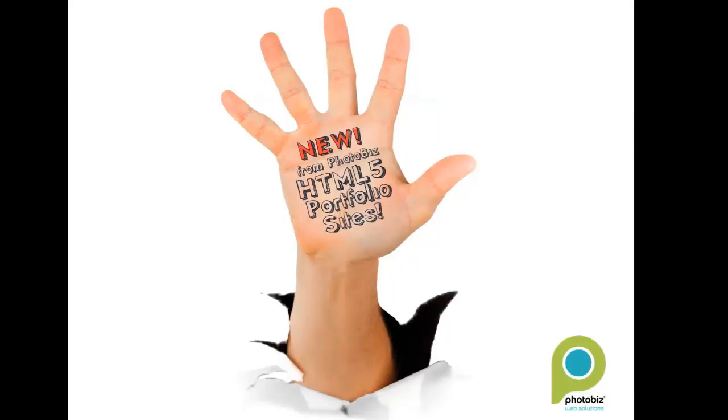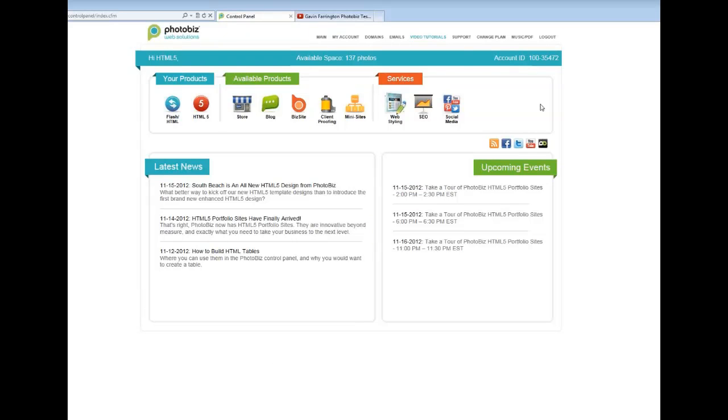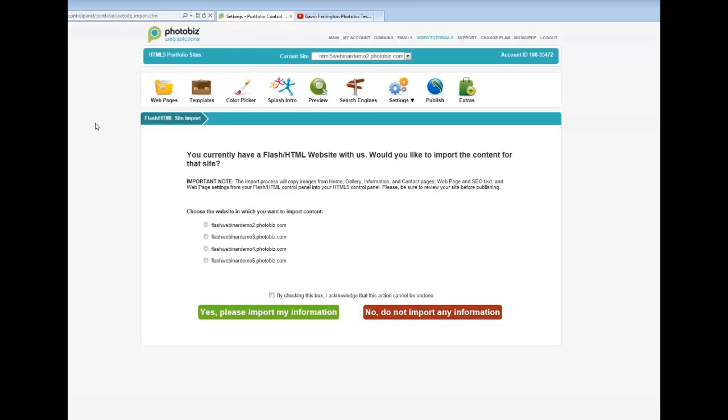So now what we're going to do is jump over into the control panel and take a look at some of the features as you would see them on your screen. All right, so this should be a familiar sight to all of you. This is your control panel, and this is what you would see when you first log into your control panel if you have purchased the HTML5. I will go ahead and click on HTML5, that way we can jump right in. As you'll see, this is a new screen for you.